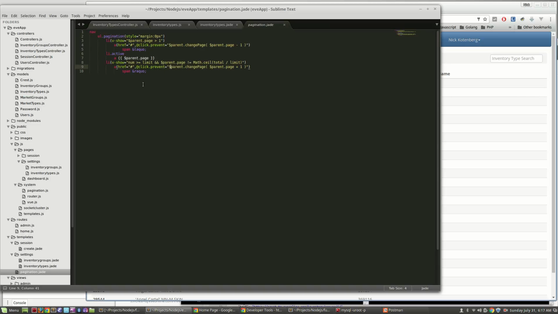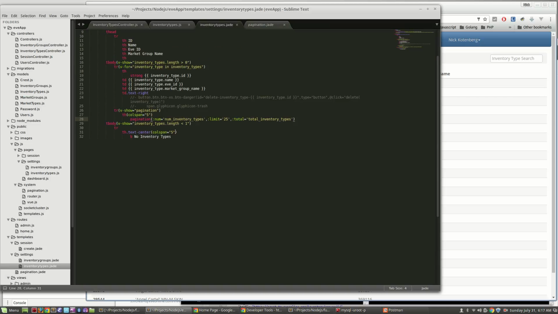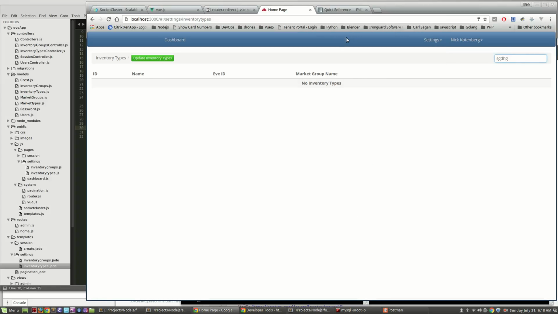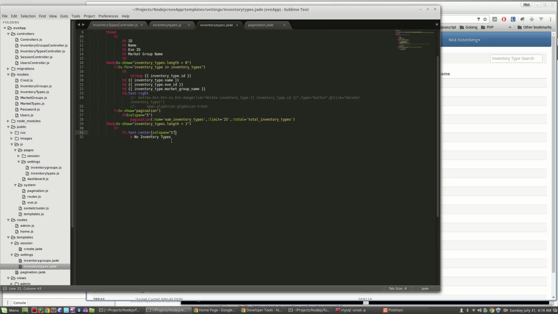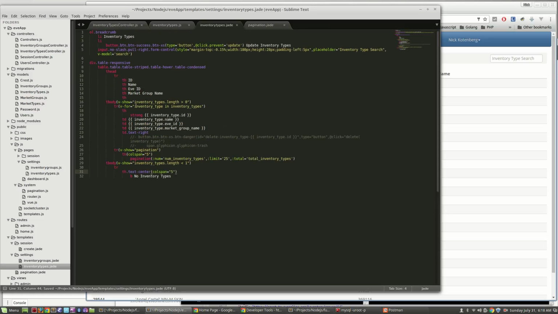Okay, there we go. And then also, if there are no items at all, we show no inventory items. So we can put gibberish in here, and it'll show there's no return, so no inventory items. You'll see the cool part about Vue is Vue is data driven. So you just have to worry about what the data is. That's all you have to worry about. And you set what you want it to do, and then you're good to go. And the complexity level isn't as heavy as Ember or Angular. It makes it nice and easy to build large apps very quickly.